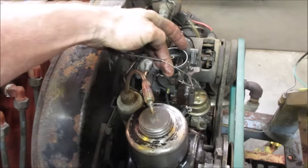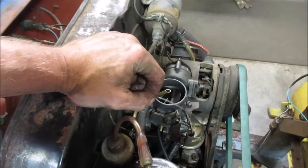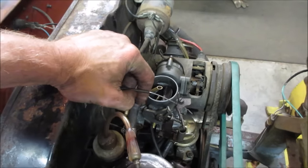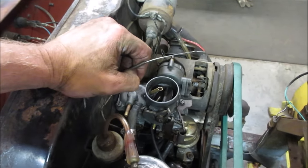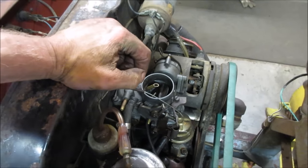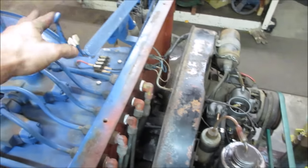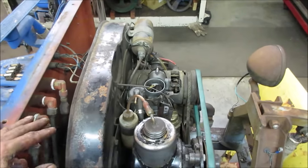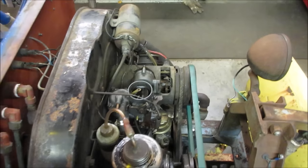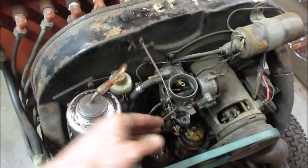I left the choke disconnected. I went with the factory setup. We'll see. If we need be, we'll put this back on. I want to see how it is just with its regular setup, and just like a Volkswagen would have instead of all this. If it's an issue, I'll put it back the way he had it. He may have had it that way because of having the manual throttle. I'm not quite sure. Let's go throw some gas in it, throw some hoses back on it, and see what we get.